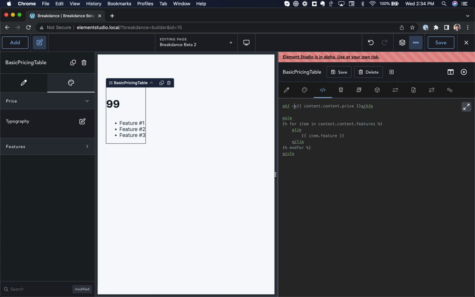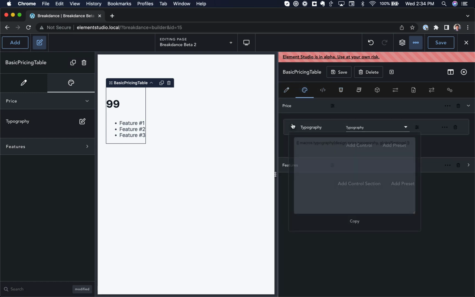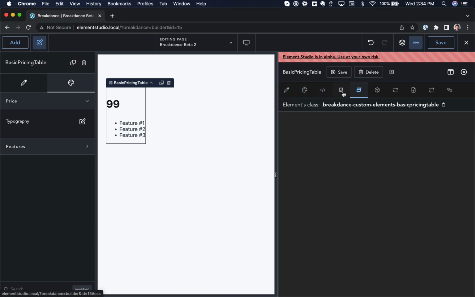It was an H3. I'm going to give this a class called basic pricing table BPT price. You can use whatever prefixes you want. I recommend not making them conflict with other element developers' element packs. So do something unique, prefix it with your brand name like we do. But for this demo, I'm just going to call it BPT price. And BPT price is going to be in the CSS. And then I'll paste in the code I copied from right here. That's what I've pasted in right here.